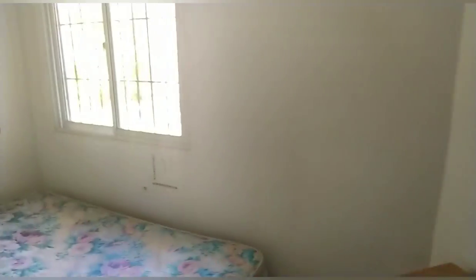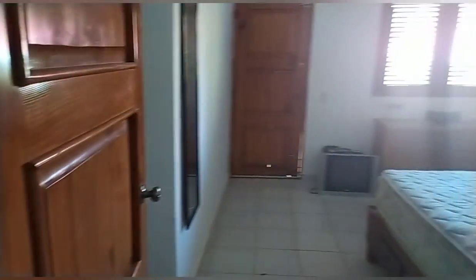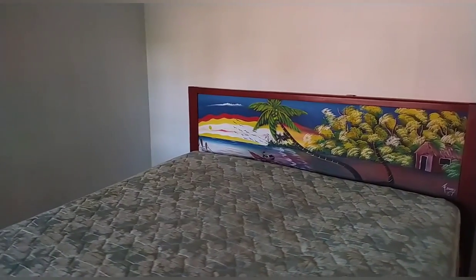You can see the plaster and stuff on the wall. I have done this before in the U.S., so I don't mind doing this type of stuff. I have my worker guy that's going to help me. Every room has a bathroom in it, which is super dope. We got this room here, and I'm going to deck this thing out with TVs. We're about to paint. Paint is going to be done within 2 days. It's another bathroom here. You'll get to see what the finished product is like.